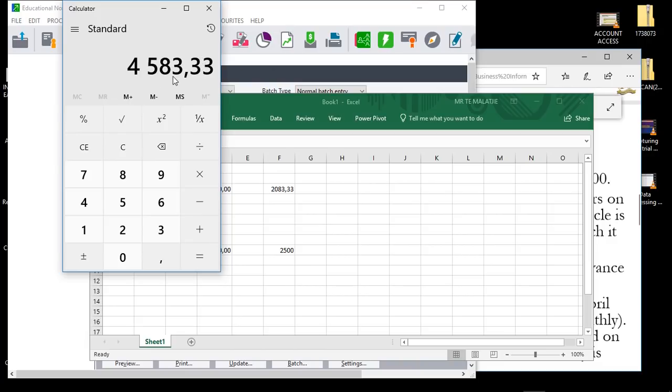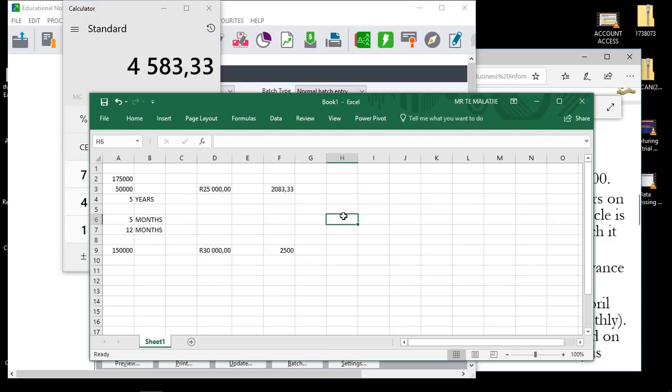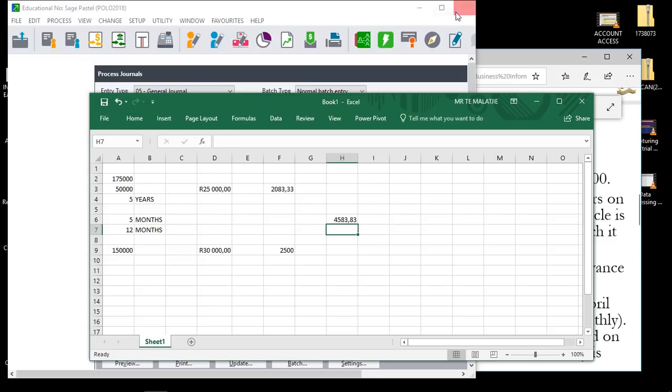So this will be our depreciation from the month December until the year end. So you can close the calculator.